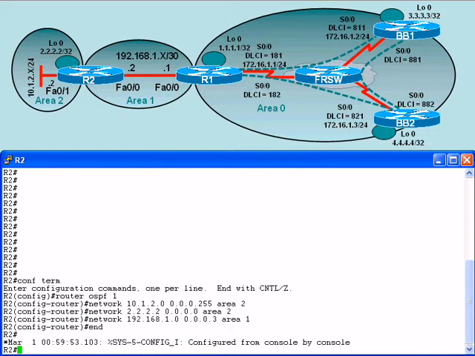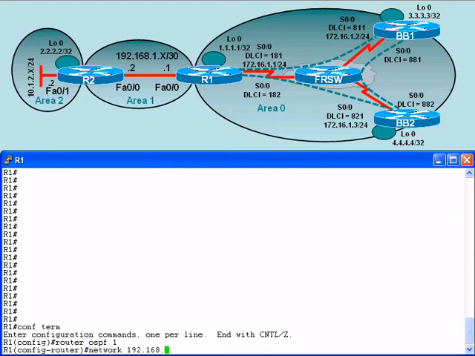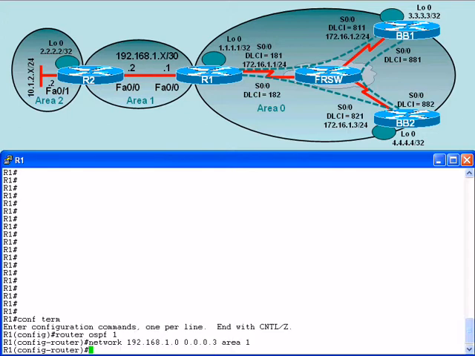Let's go over to router R1, give a similar configuration. On router R1, we say router OSPF 1, and we want to advertise network 192.168.1.0 with a 30-bit subnet mask as a member of area 1, just as we did over on router R2. What about the loopback interface? The loopback interface, we're going to make part of area 0, the backbone area.